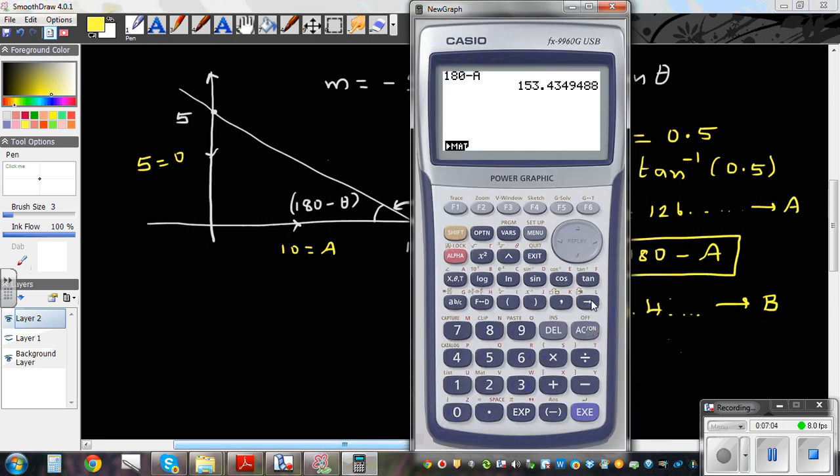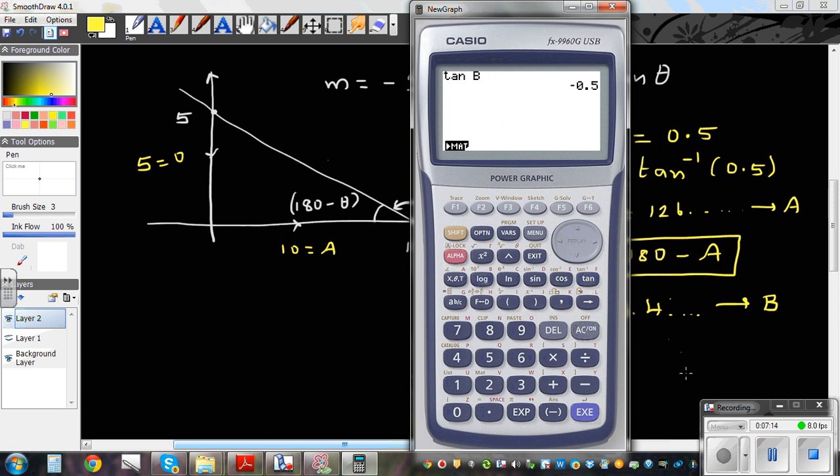So if you find tan of B, that should be negative 0.5. That's what I want to show. So let me save this as alpha B and then you go tan of alpha B should be negative 0.5. So this is a rule. This can be useful in many other situations. If you know this angle or even if you know this angle, you can find this angle, and the gradient of this line you can just find by finding the tan of this angle.